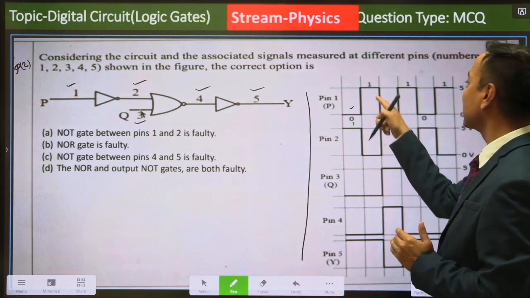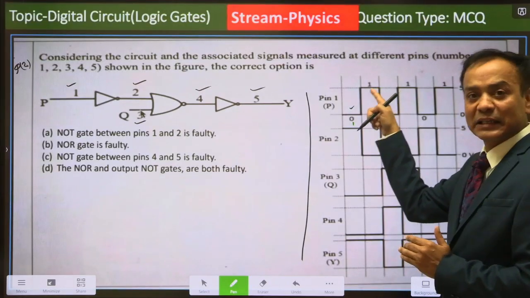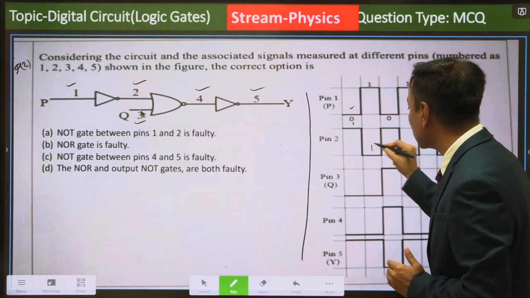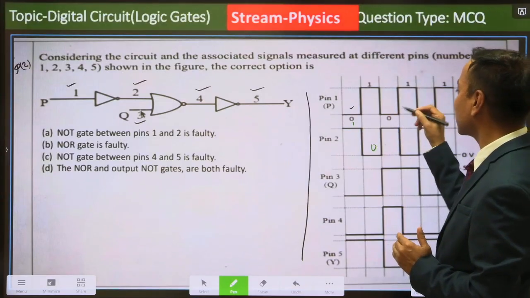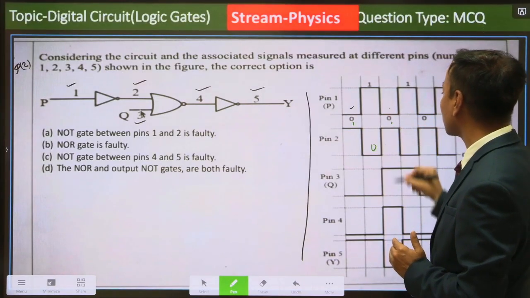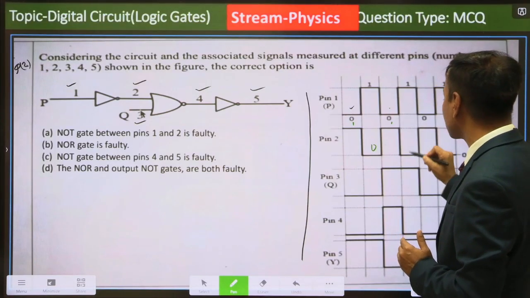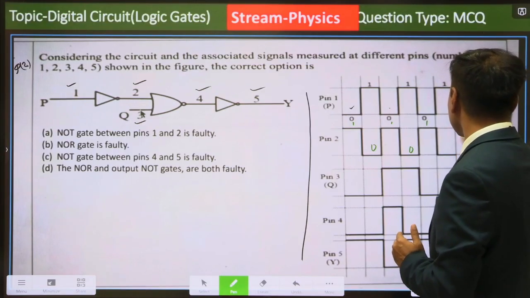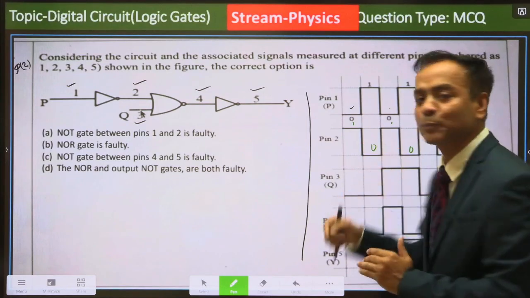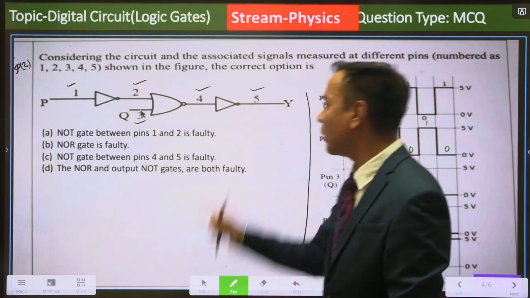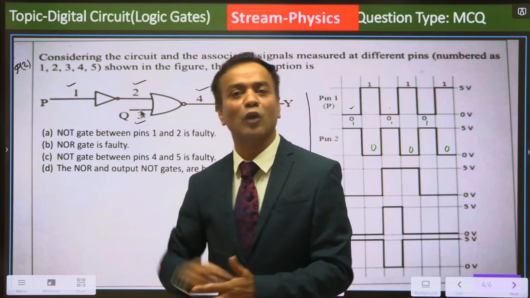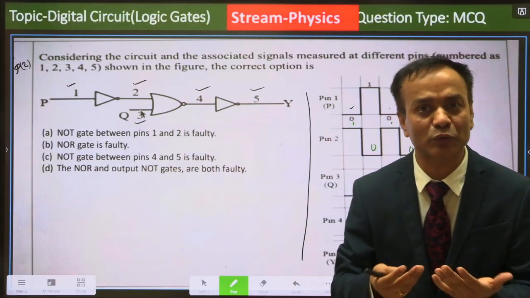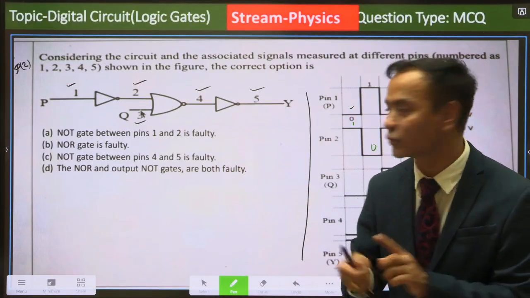Now if you see that at this point, it is given the input 1. So pin 2 is producing the output as a 0. Now again, this is 0 input, so here it is having 1 output. Here it is 1 input, 0 output, 0 input, 1 output, and here 1 input, 0 output. So it means it is producing the correct waveform as desired, because as per the operation of this NOT gate, whatever input is given, the output will be opposite to that. It means 0 will change to 1, 1 will change to 0.